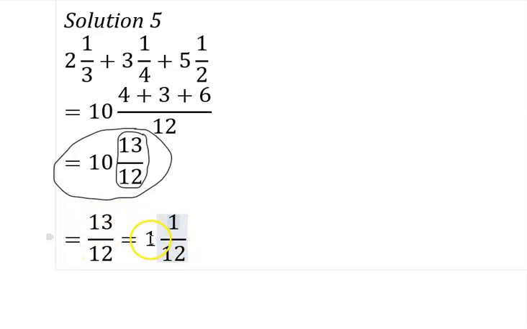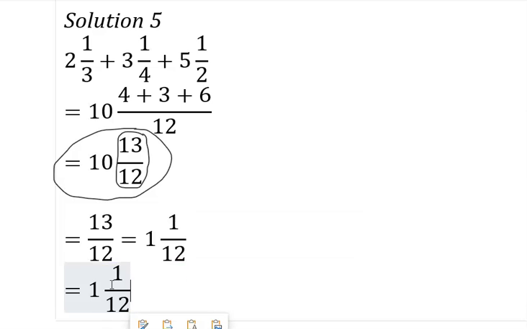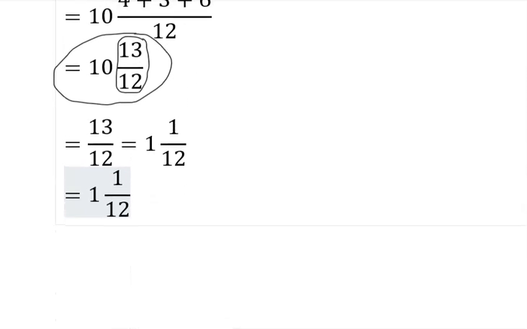Now that we have 1 over 12, don't forget we have 10 here as a whole number initially. So all we need to do is add our 10 and this 1 together. Adding our 10 and this 1 together is very key. We understand this because we will come across some of this. Awesome. So if you say this 10 plus this 1 will give us what? 11. So that's the answer: 11 whole number 1 over 12. So very easy, very easy.